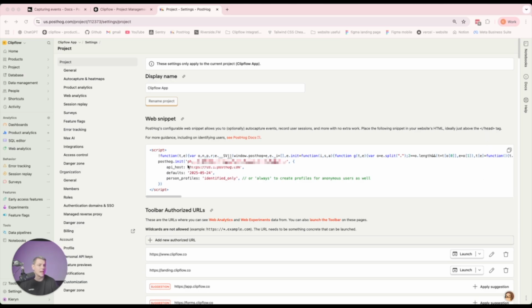I have blanked out this API key. It is semi-secret. If it starts with PHC, it means that no malicious activity can happen. They can't start changing your data or writing to your app. But it's best that you don't give it out, because you don't want someone just copying and pasting it, and then you start tracking their data on their site. So that's why it is blanked out for me. But anyway, all you need to do is copy it.